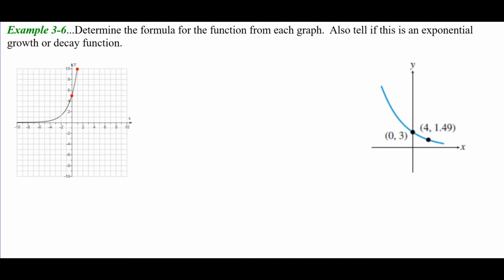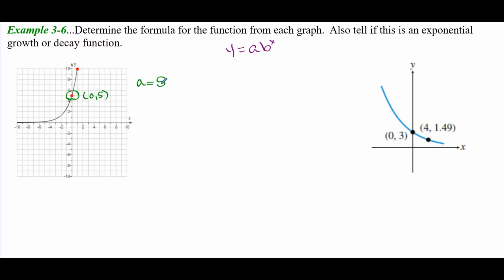So again, on the graph, the first thing that you want to do is think about your equation, which is y equals ab to the x. We know that it's exponential because we can tell that from the general shape of the graph. Also, it told us in the question here, but we should be able to identify that general shape. What you want to do from your graph is first identify that y-intercept. So on this graph, my y-intercept is the 0.05. So I know then that my A value is 5.